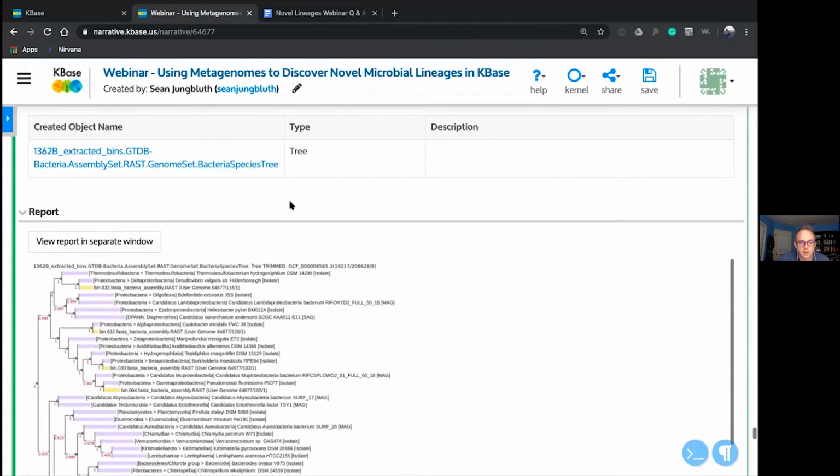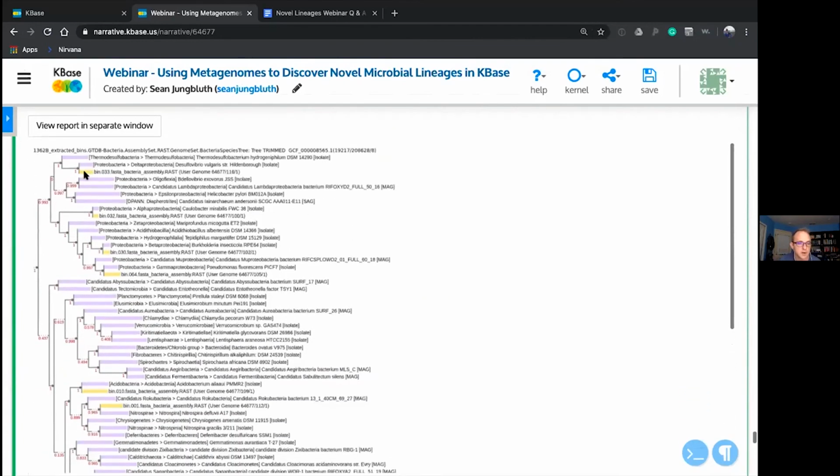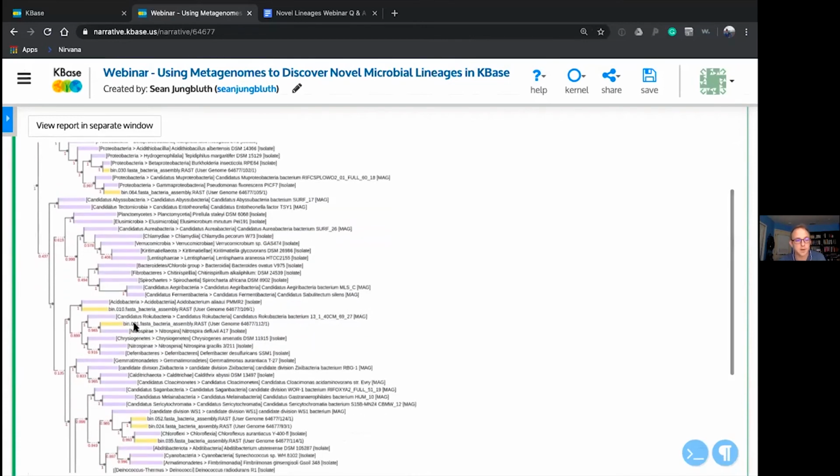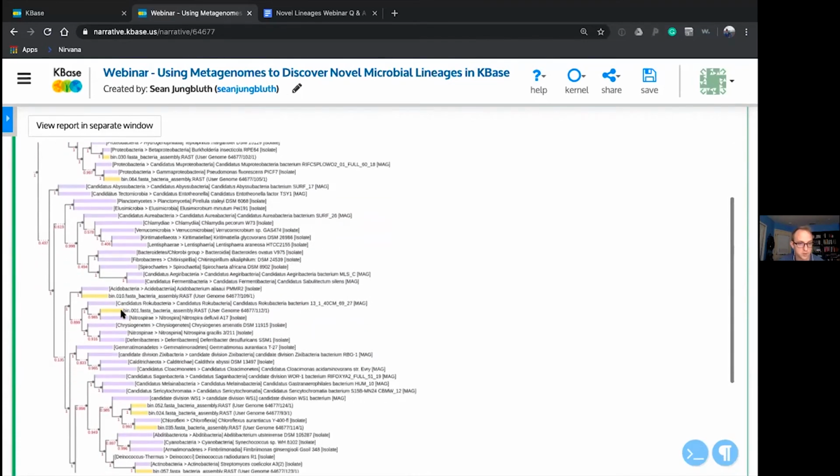So here our bins are in yellow, and they're intercalated with these phylum exemplars that are listed in purple here. This is not a complete tree in the sense that it's not exhaustive and showing all the closest relatives, but it's a great tree in that it highlights how our lineages, our genome bins, fit with what we know of current microbial phyla. To a first degree, we're getting the sense that this is something relatively similar to the Nitrospirae.